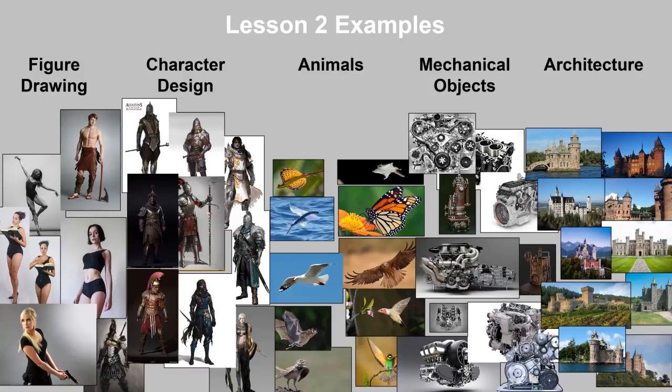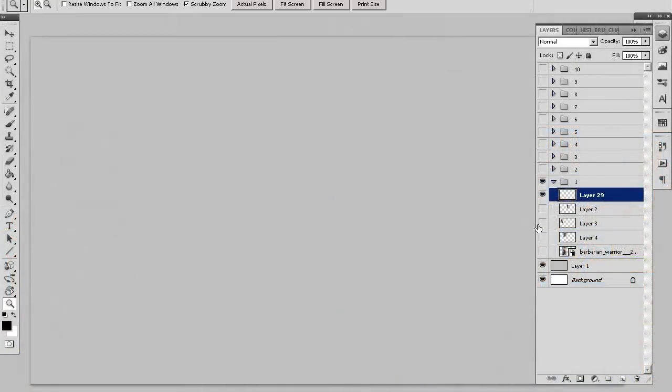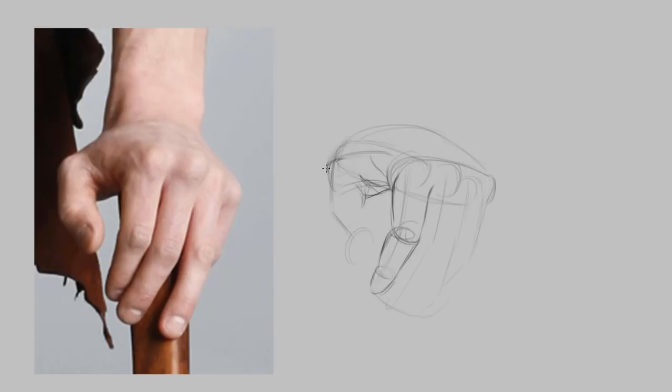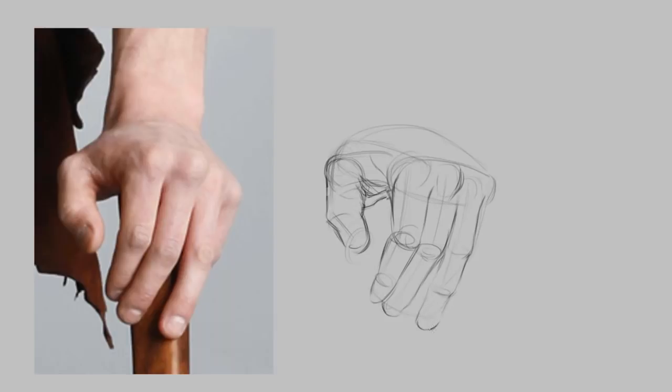Okay, let's start painting. For the first section, we're going to study figure drawing, but only the hands and the portrait. Let's say you are drawing a figure or a figure pose, and you are having a problem with the portrait or the hands. You don't have many options to choose from. So studying only the hands and the portrait from these examples will give us more options to implement in our own drawing. So I'll start drawing the hands.